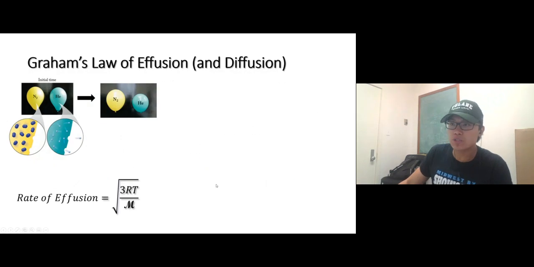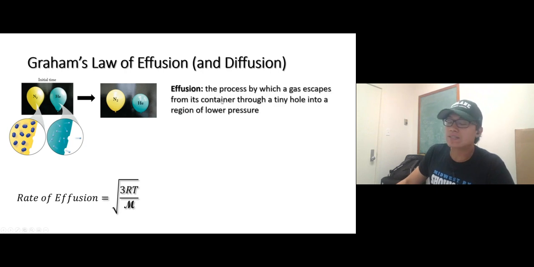All right. So diffusion, we just learned diffusion. Now effusion. I'll start with the definition: the process by which a gas escapes from its container through a tiny hole into a region of lower pressure. So what we saw earlier was effusion, not diffusion. A little bit different, but again, both of them talk about how quickly gas molecules or liquid molecules can move.